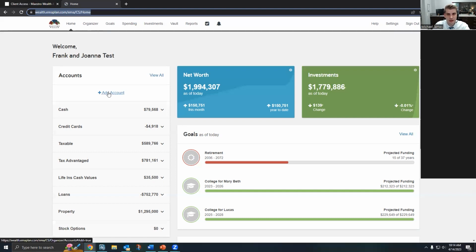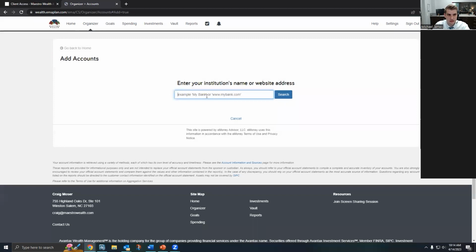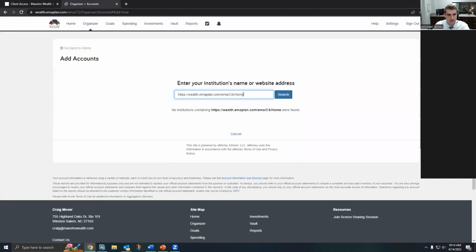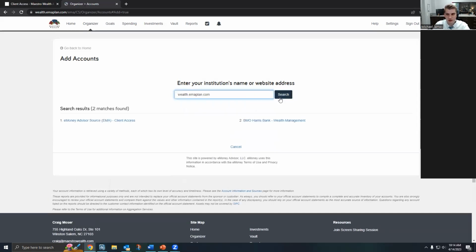That'll be the most surefire way to find the exact place that you need. It might actually come up for this one, but if this was a Bank of America login site, then it would come up with the exact place. And so that's the ins and outs of linking everything into eMoney.